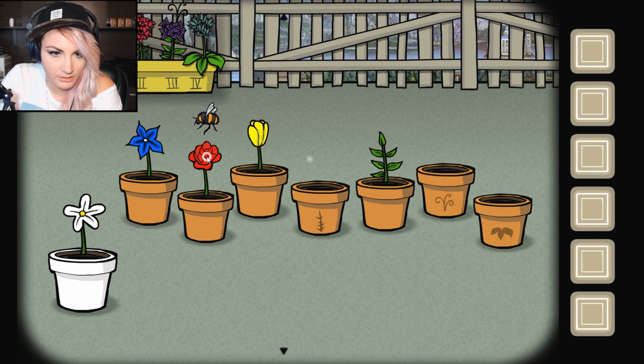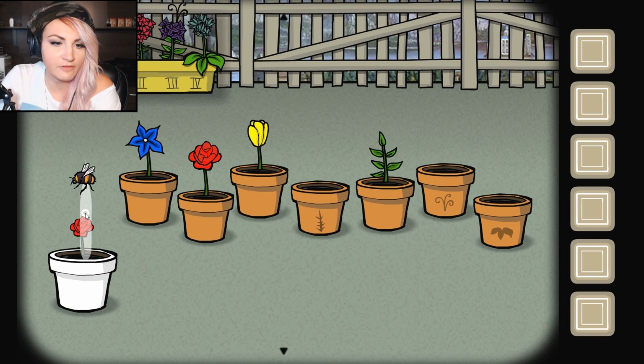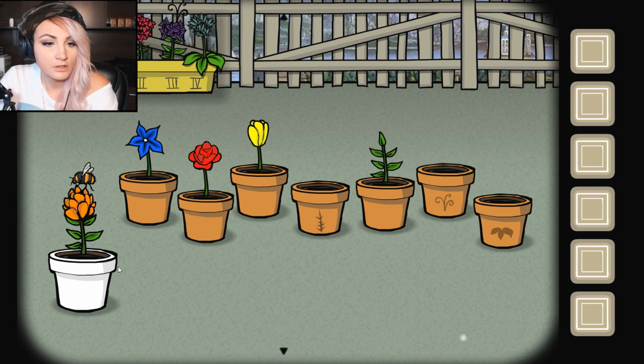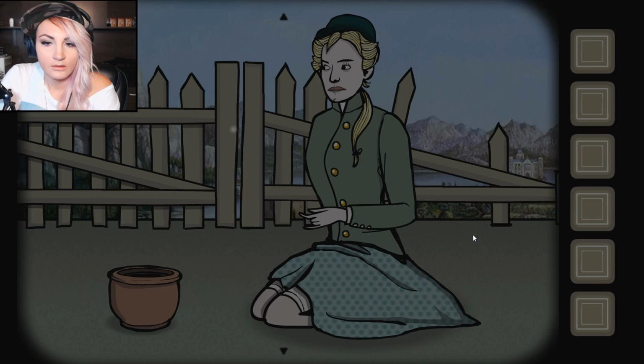Do it, B. Get the red. Put it on the flower. Go get the yellow. Put it on the flower. And there you go. We got it, right? Oh, it needs green too. Oh, I keep doing that. Are you happy now? I got it. I just don't know.